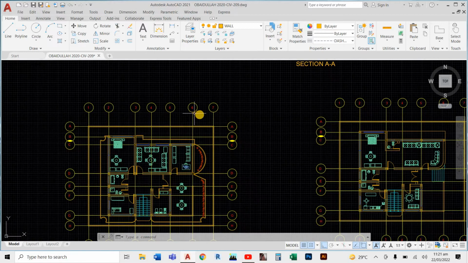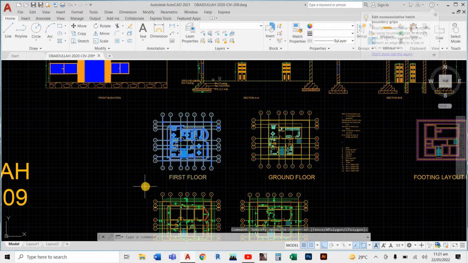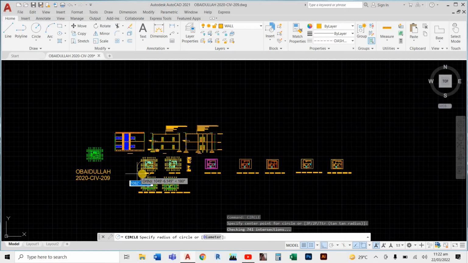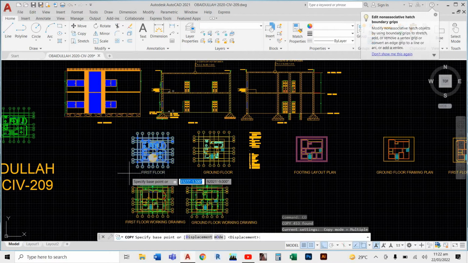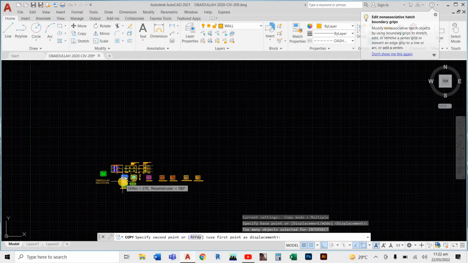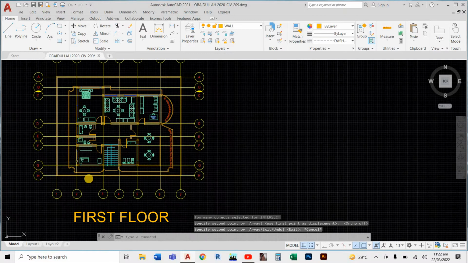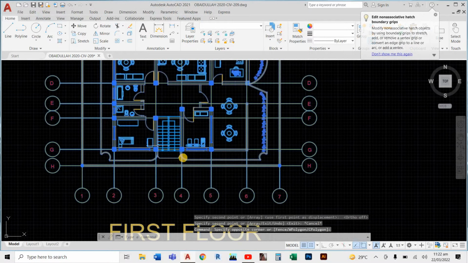First of all, you have to copy all of it, and paste the copy to one side, for example this side. After that, you have to turn off all of your layers.